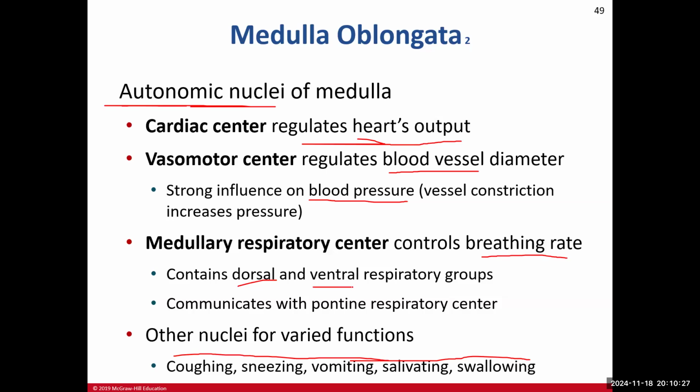All right, and then we have all those other nuclei for those different reflexes. Coughing, sneezing, right? You inhale something, we've all done it. When you inhale something like pollen or whatever, and you start to cough or sneeze, that's because your body's trying to get rid of it, to get it out of the respiratory tract. It does not want you to inhale it down into the alveoli of your lungs, right? Salivating. You smell something good, you start to salivate because you're getting your digestive system ready to maybe eat. Your stomach might start to growl because the muscles in your stomach are starting to turn on and mix the secretions that your stomach is starting to make, in preparation for you to ingest something.